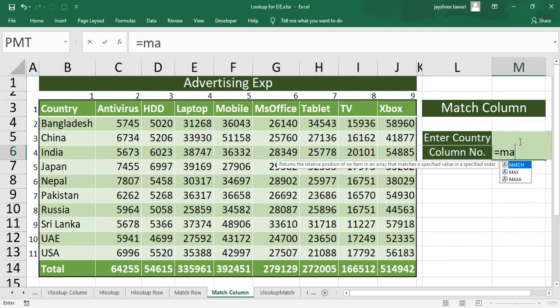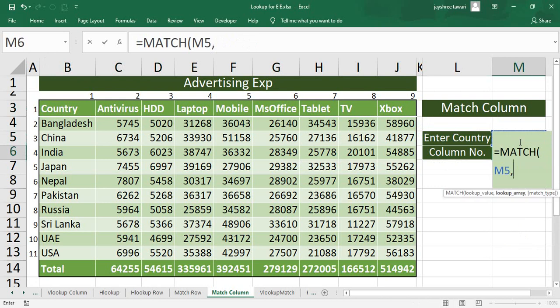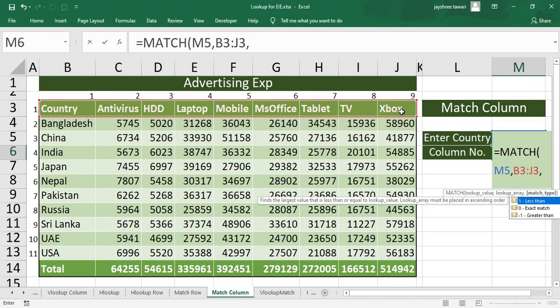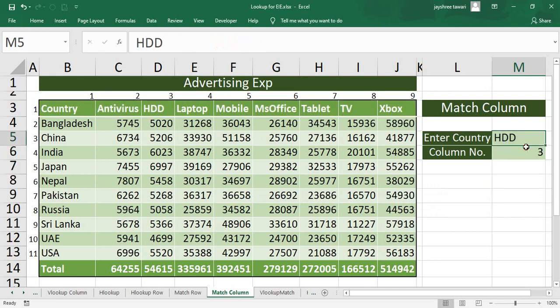Now again my match function will go as match for this value written over here. Now where should that get matched? Now you are going to give only a row range. Fine. Comma. Again I am going with exact match. I have already explained the concept of -1 and 1. That goes the same over here also. So you can just check, my HDD is at third position. Is that right? So now with the help of match I can easily find out the row number as well as the column number of any content which is written. Fine. Thank you. Hope you have got the concept of the match function and now you can easily use it.